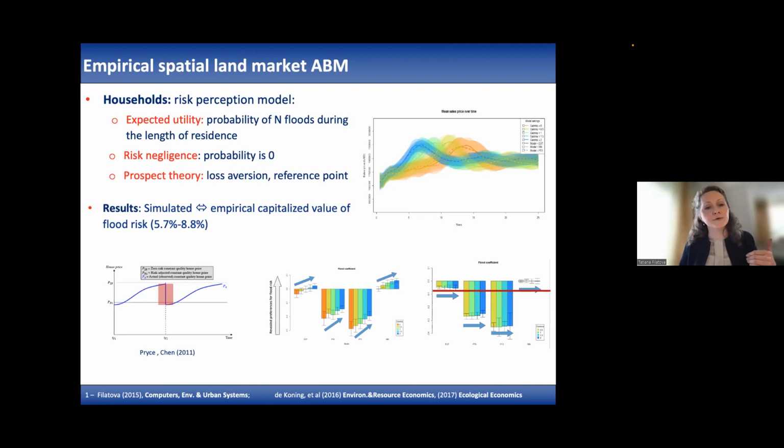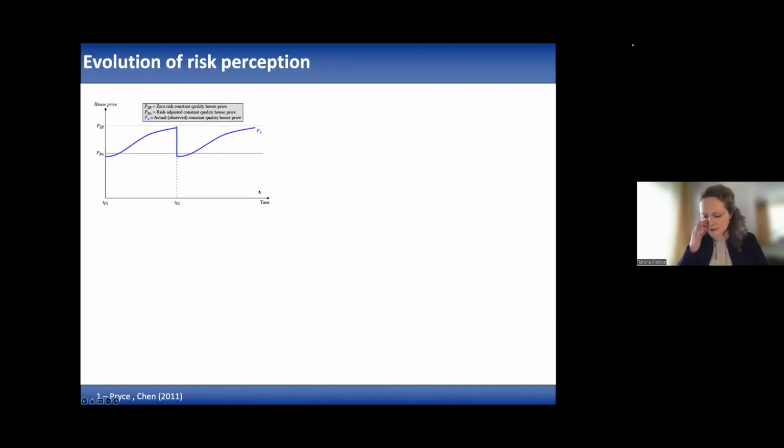And what we did, we ran the model with these different agents following different theoretical assumptions. We compared the price discounts produced by the model under, for example, prospect theory with different reference points, or expected utility, or risk negligence. So that we could understand what's happening and to what extent it reflects reality. And to my surprise, in fact, expected utility, despite a lot of research showing that prospect theory is a much better solution here, performed much better with the data. So we were questioning why this is the case.